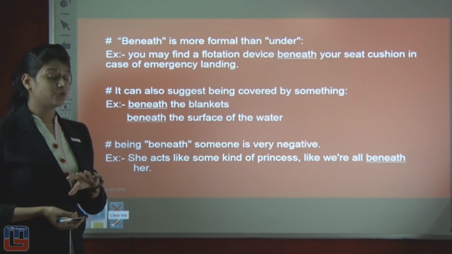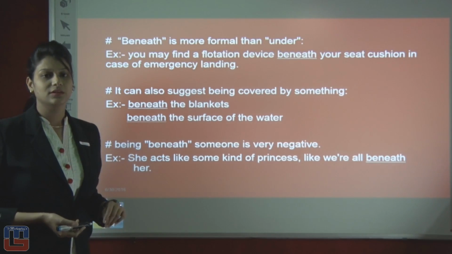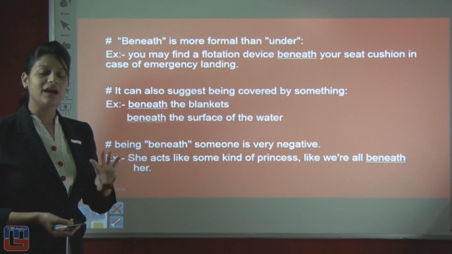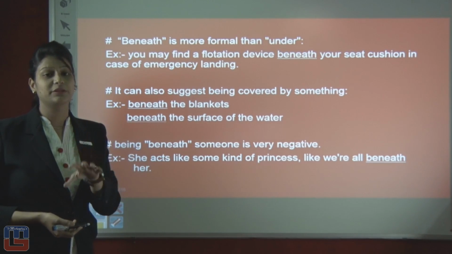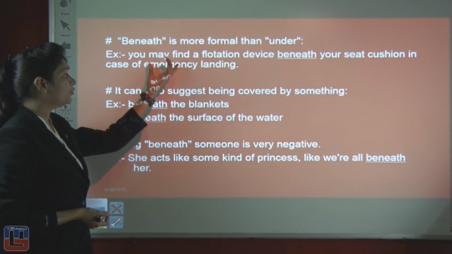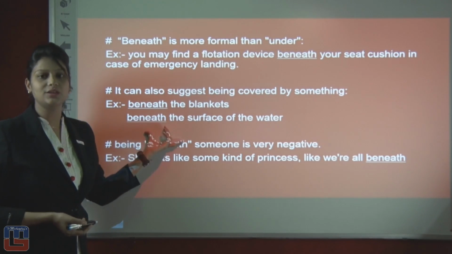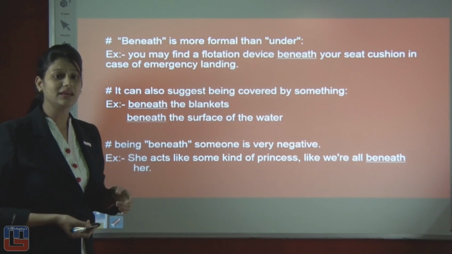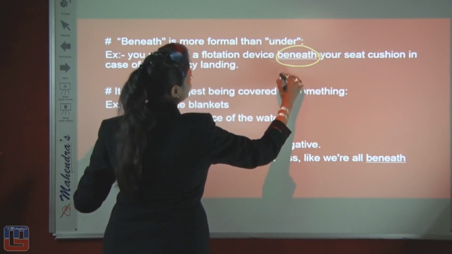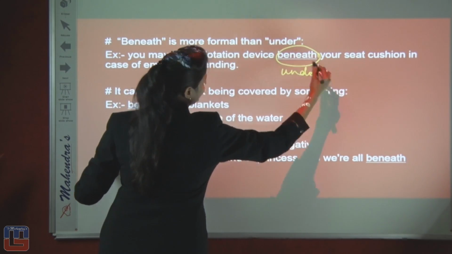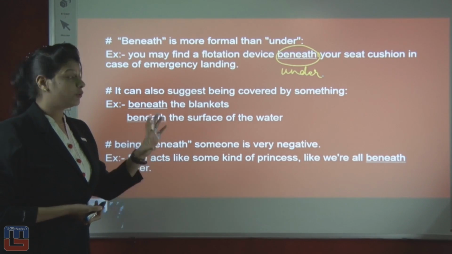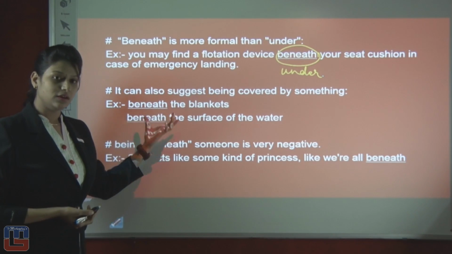Moving further, the third word of our trio was beneath, which is said to be similar to under. Beneath and under are similar in their uses, but beneath is way more formal than under is. As you can see in the example, you may find a floating device beneath your seat cushion in case of emergency landing. Now this word beneath could have been replaced by under, and still the sentence would be correct. But still the word beneath is way more formal than under.